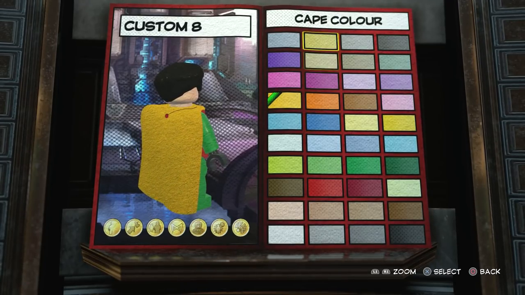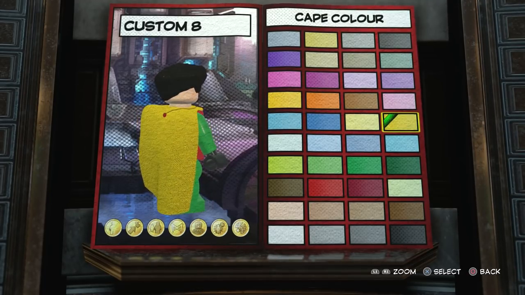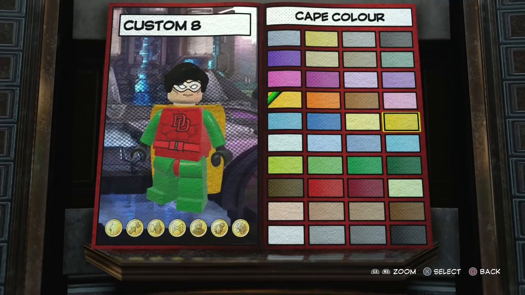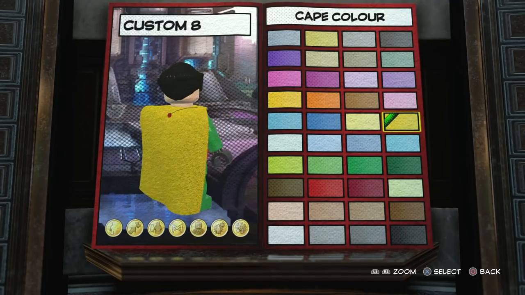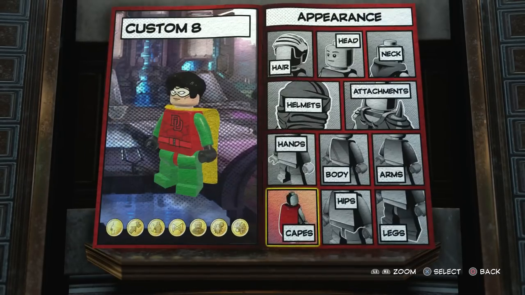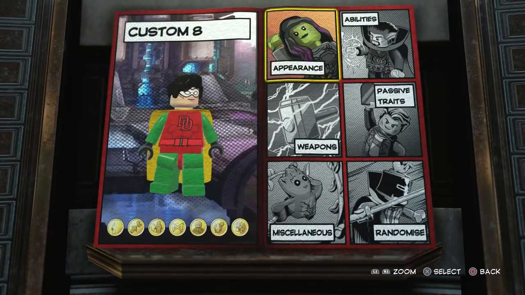There's three yellows, actually. There's like a golden one, which doesn't look very nice. And there's this one and this one. I think we'll go with that one because that's the brightest. Yeah, this one right here. This is the Robin cape. Very, very nice. I like it. I think he looks cool. Looks like Robin to me. Yeah. All right, now we're going to move on to the abilities.